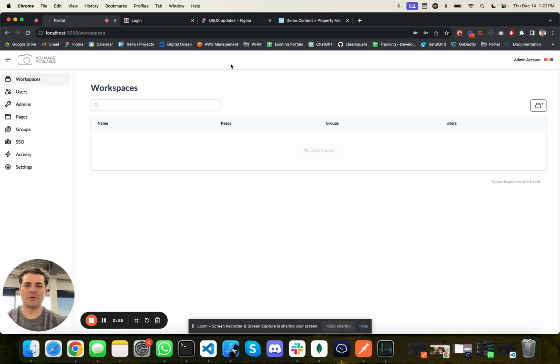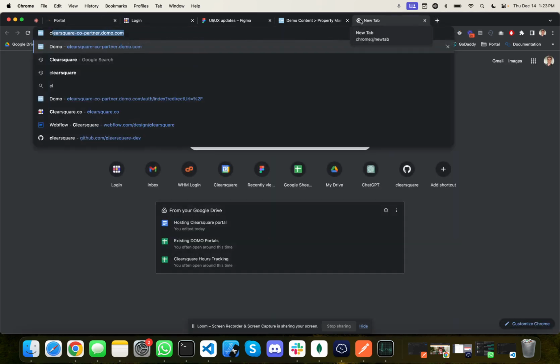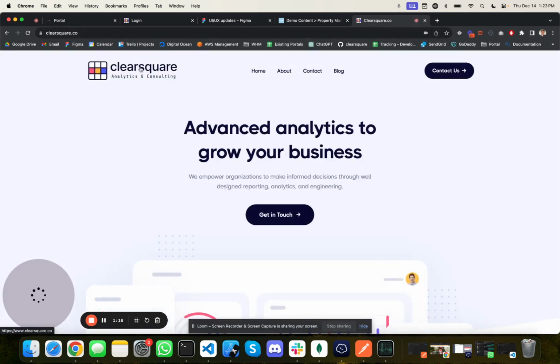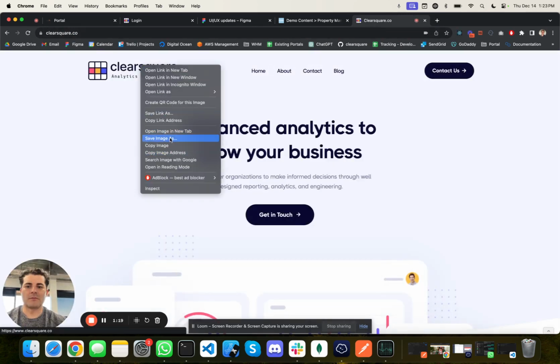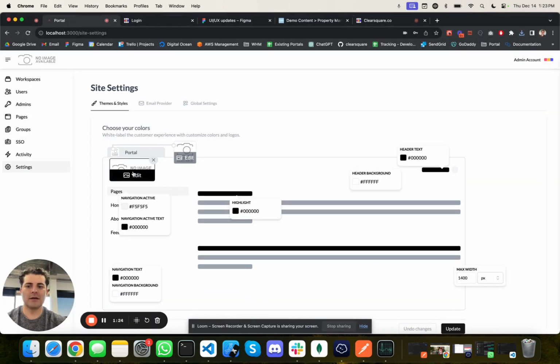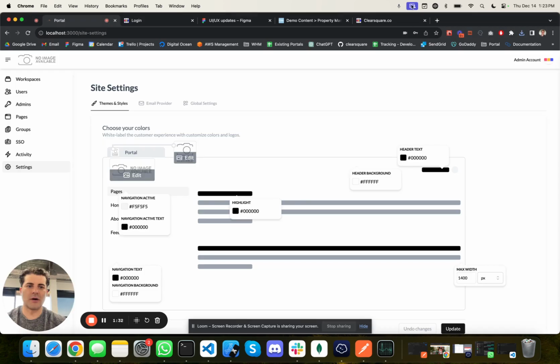So let's start first with building the logos and styles for the main site. If I go to settings on the side, the first tab, themes and styles, that lets us pick whatever we want to load up our styles in. So I'm going to go to Clear Square's main site so I can get just a logo, and this is how I'd expect most people to grab it from either their clients or themselves. So I just grab it from the site. I can come over here and I can upload that. Well, in this case, it's actually a WebP because that's how I'm hosting it.